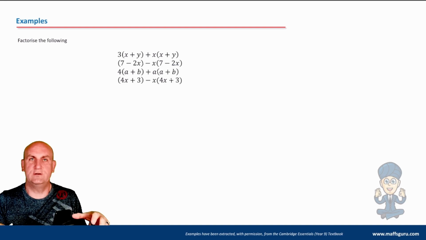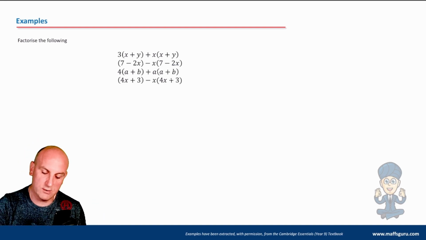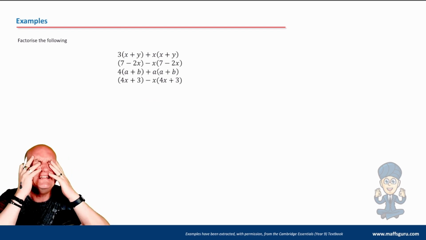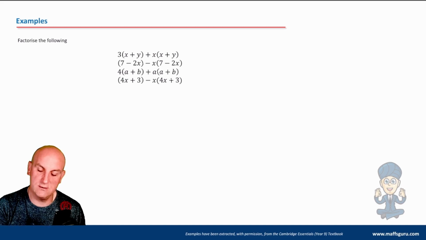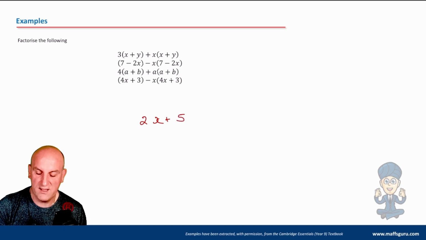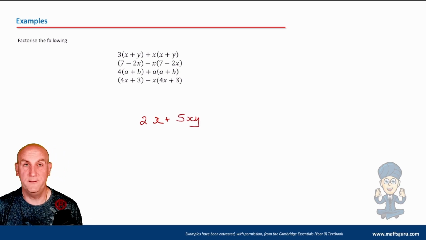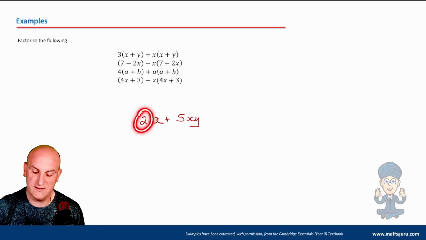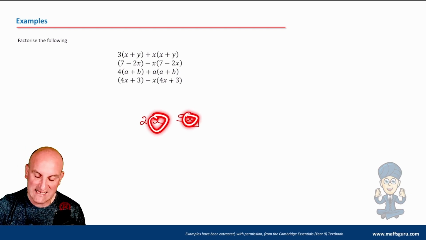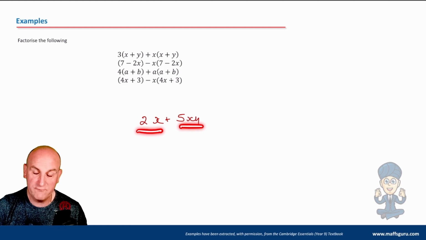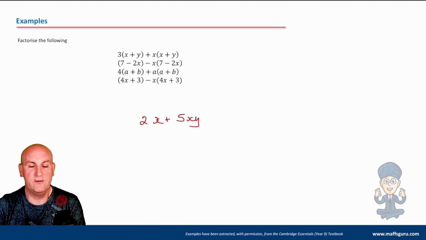Now, factorization tricks people, particularly when we start writing gross things like this, because people suddenly go, oh no, it's got brackets in, I've got to multiply out the brackets. No, you don't multiply out the brackets. Factorization, let's go back to the previous question. If I had 2x plus 5xy, what's common? Well, I can't do any of the numbers, can I? Because nothing goes into 2 and 5 except 1, and we don't tend to write the 1. But we notice that we got an x and x the same. They are exactly the same. They are separated by a plus or a minus. So anything that was exactly the same, we can effectively divide out and factorize.